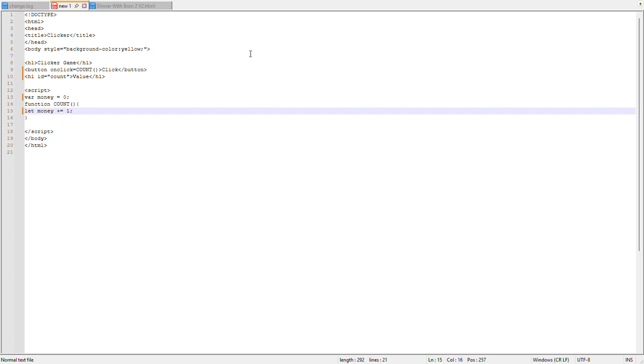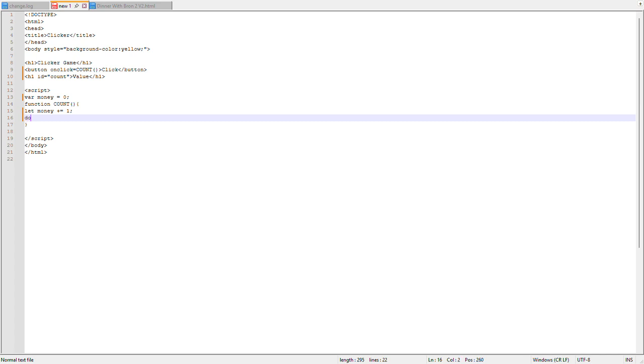So, to make it display the right value, we can do document.getElementById, and then we're going to write in quotes count, all lowercase, because that's how we wrote it. And then we're going to do .innerText = money; semicolon.